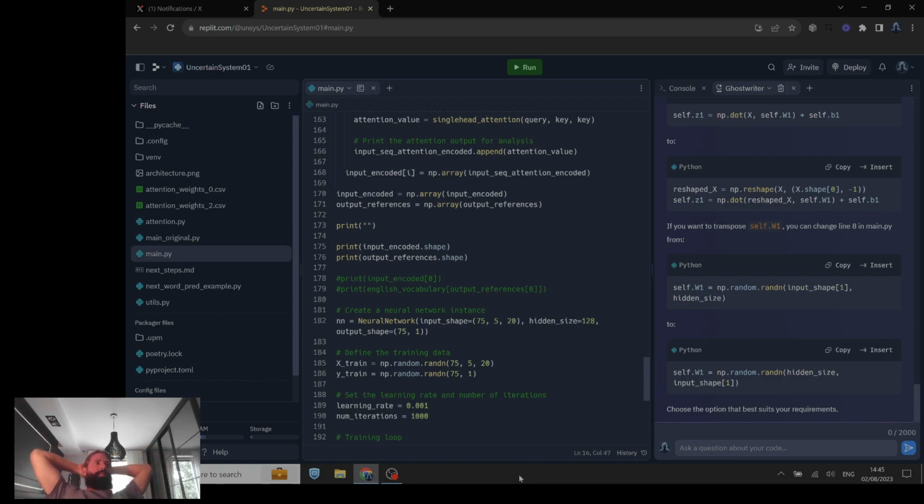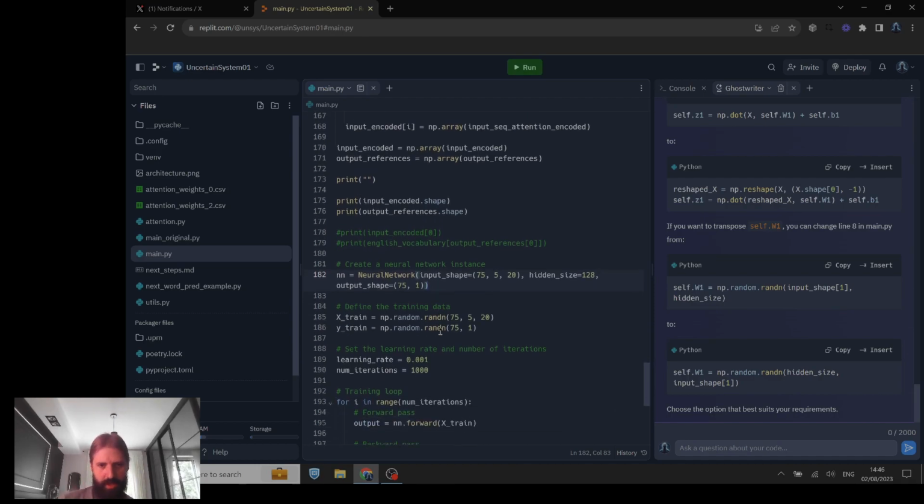You know what I mean? And then this hidden size just kind of makes no sense either. This is totally messed up. Let's get into neural networks, because we actually have to do this.